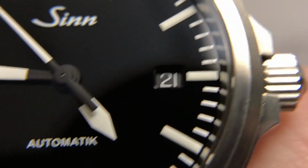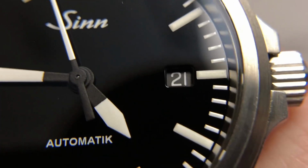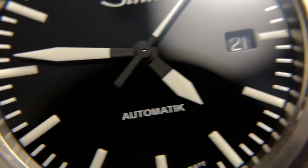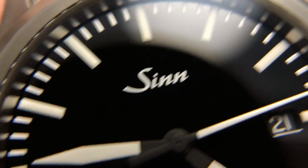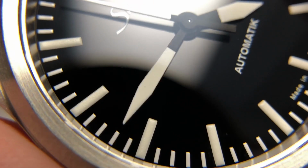And I think if they would have just gone for a finishing similar to the dial, it would have looked a lot better and made the date actually stand out more as well. Printing is done very well. The lume applied to those markers give them a nice puffiness, which gives a little bit of depth to the dial itself. One thing I will note is nothing's ever perfectly done.